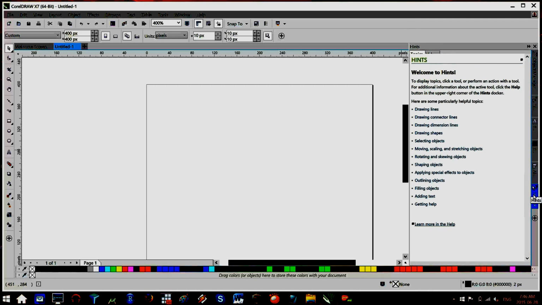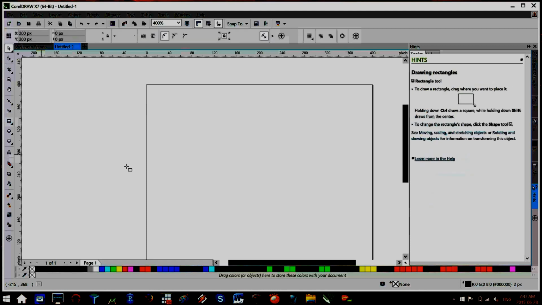And before I go further, let me show you something. We have dockers on the right here, and you should be able to see that they are called dockers. On the right here we have the dockers, and I think the first one you should see is called hints, but on mine I've rearranged them.